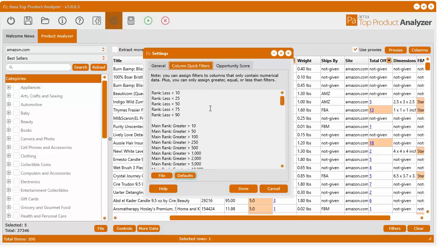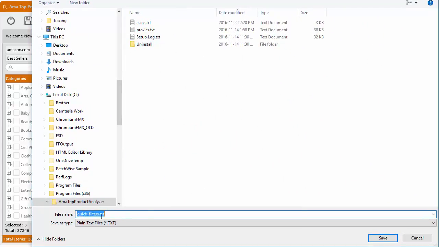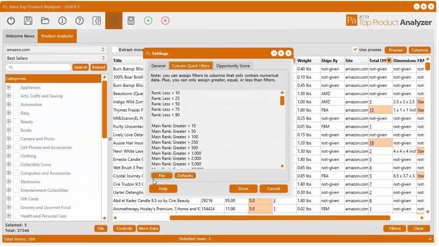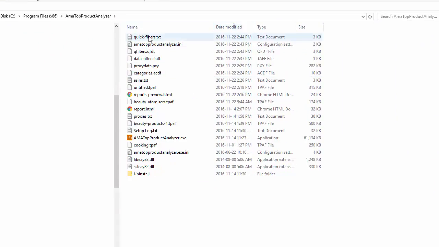Now you can actually save your quick filters settings if you want. It just saves it to a text file. So you click the file button here, you can save to text file here, quick filters. And if we go to File and go to Last Working Folder, that's where we just saved it. And there's quick filters.